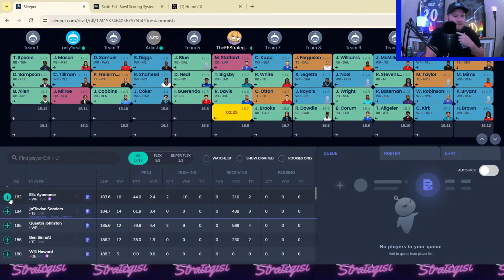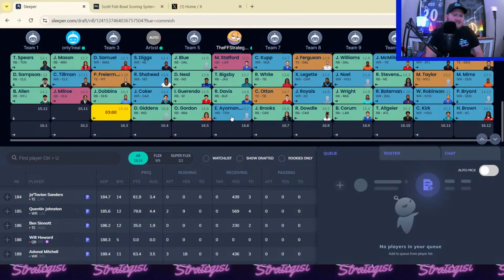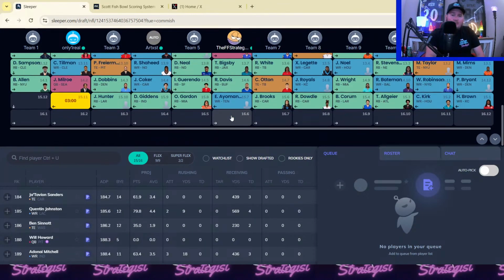It's actually a minute left on my pick. I'm going to go with Elic Ayomanor, somebody who I think is okay. Definitely has some hands issues, but I think that the wide receiver 2 position there in Tennessee is wide open. I think they're going to be a decently poor team, so they should have to throw the ball quite a bit. But yeah, Malik Nabers is definitely my favorite fantasy wide receiver and probably real life wide receiver as well. And I think he could definitely be the wide receiver 1 this season.